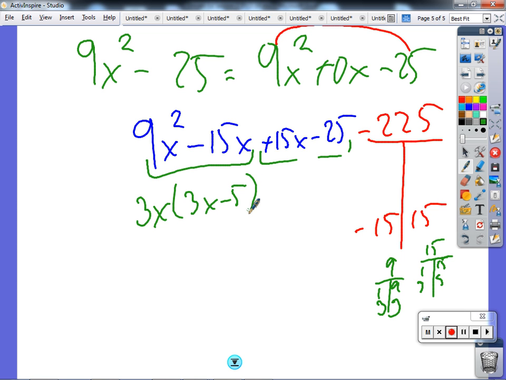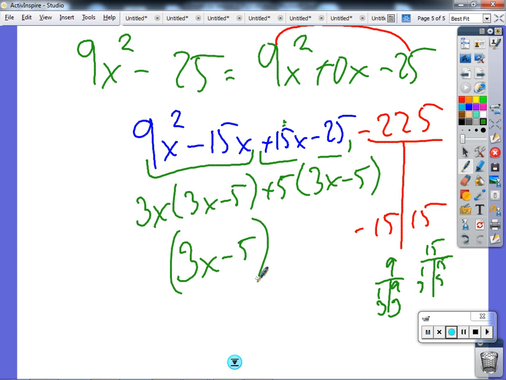You guys, I'm hustling just a little bit. Okay? What do these guys have in common? 15x and negative 25. Kylie? 15x and 25. No. 5. Because notice, I don't want to pull a negative unless the third term's negative, okay? Unless the third term's negative, do not pull out a negative. So just a 5. And that's a plus 5 then. And notice that's 3x minus 5. So if I pull out the 3x minus 5, what's left over? 3x plus 5.